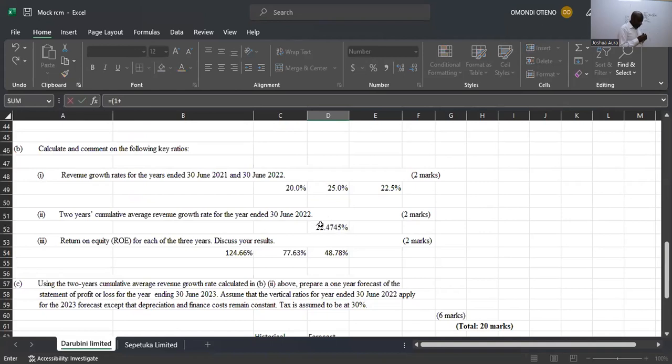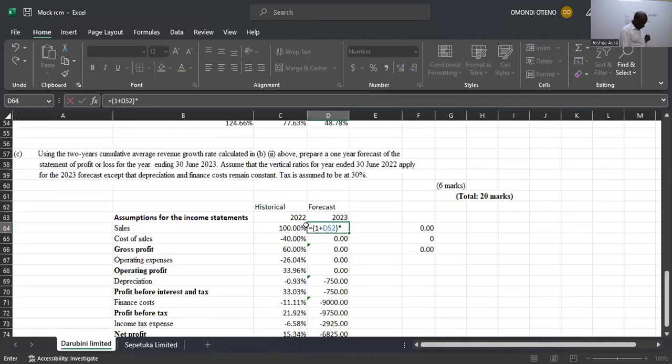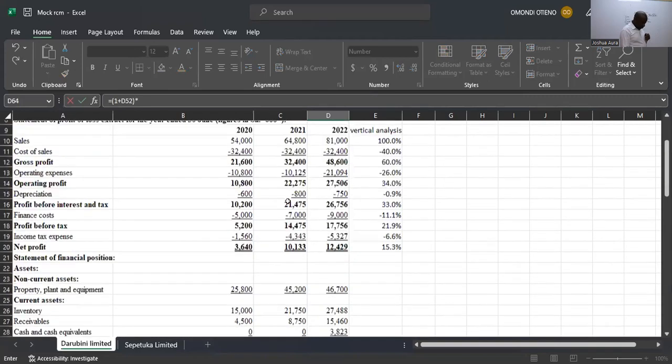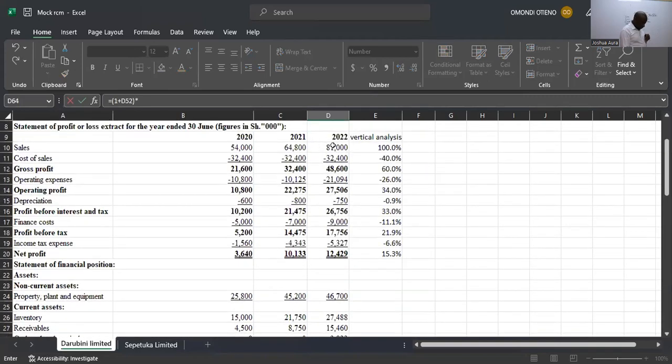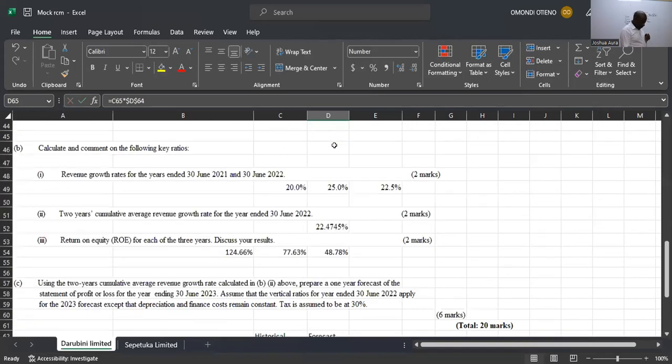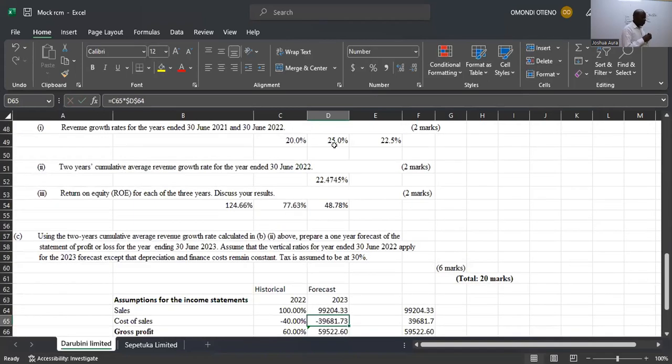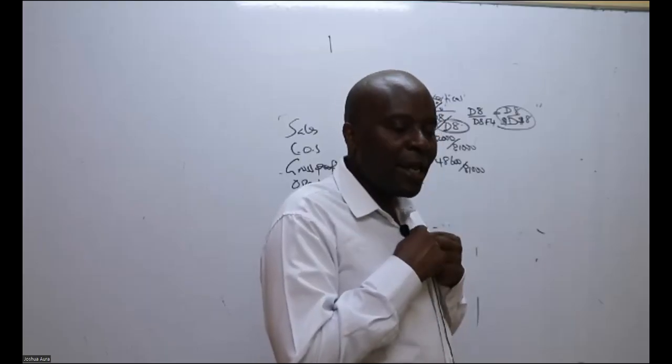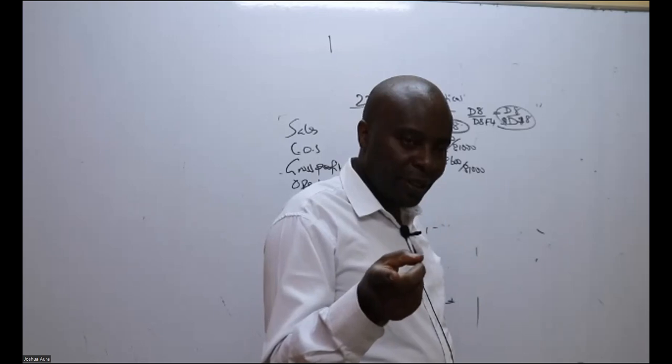So it took the 2022 figure times 100,000. It was 181,000. Yes, that's what it did. I'm not sure you got everything 100%, but at least now you have a clue on what you need to do to be able to predict a 1 year's income statement.